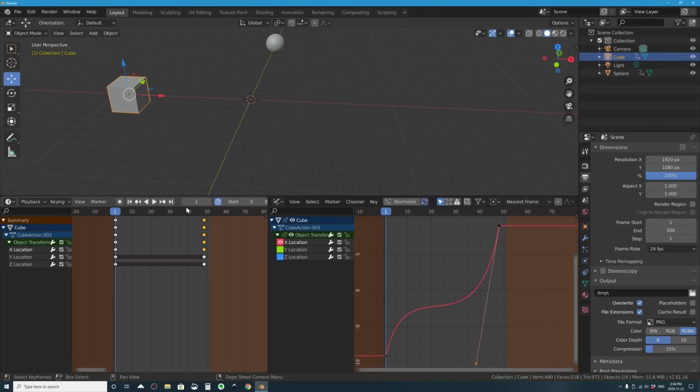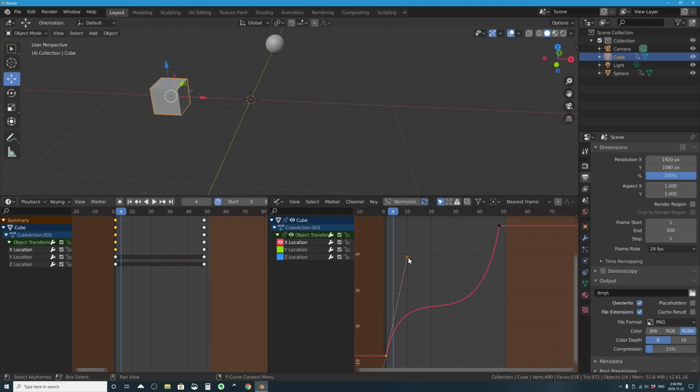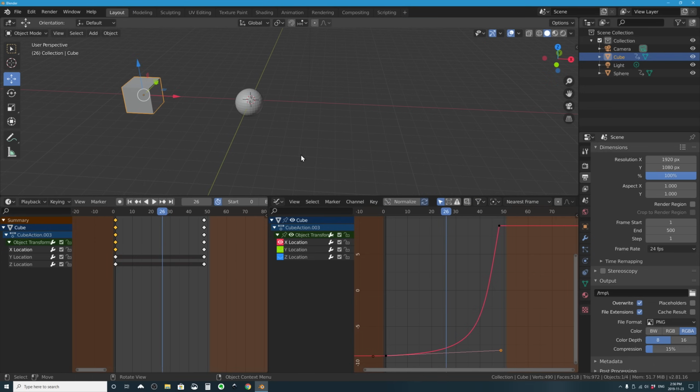So if I play this animation back, the interpolation between our first and last keyframes is very different. I could make it the opposite like I had before. I could stretch it out and make it last very long with very little motion at the beginning and then have all the motion at the end. That's what this is. Look what happens. Aha. So you can really play, and this is what professional animators do in order to coax and refine their animations as they go from different stages of blocking the animation out in its rough motion to making it polished and final.